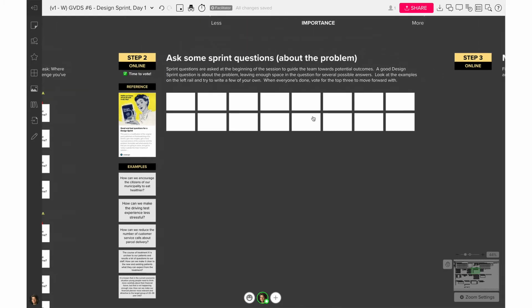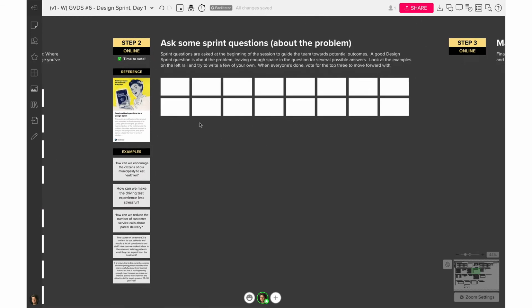Now, if this doesn't come naturally to you, and you're wondering, am I doing this right or doing this wrong? Again, I'll remind you that this doesn't need to be right. This is just basically understanding how to do this and learning how to do this in a proper fashion. So even if it doesn't feel right and you're a little bit lost, just go through the motions, see what other people have written, and learn from one another. And again, once you take 3 to 5 minutes to write out the sprint questions, you're going to vote on the top 3 and move forward with those.